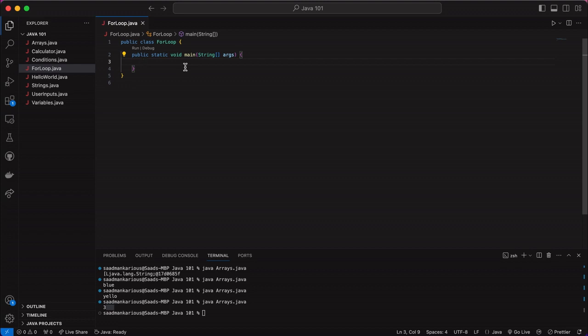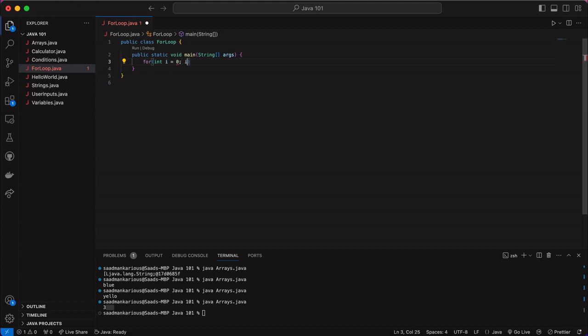The first type of loop that we're going to discuss is the for loop, and you use this when you know exactly how many times you want to execute your code. Let's say we want to count from 0 up to 10 and print all of those on the screen. To do that, we say for, then we open parentheses, and the first thing is int i equals 0. We're simply initializing a new variable called i, and giving it the value of 0.